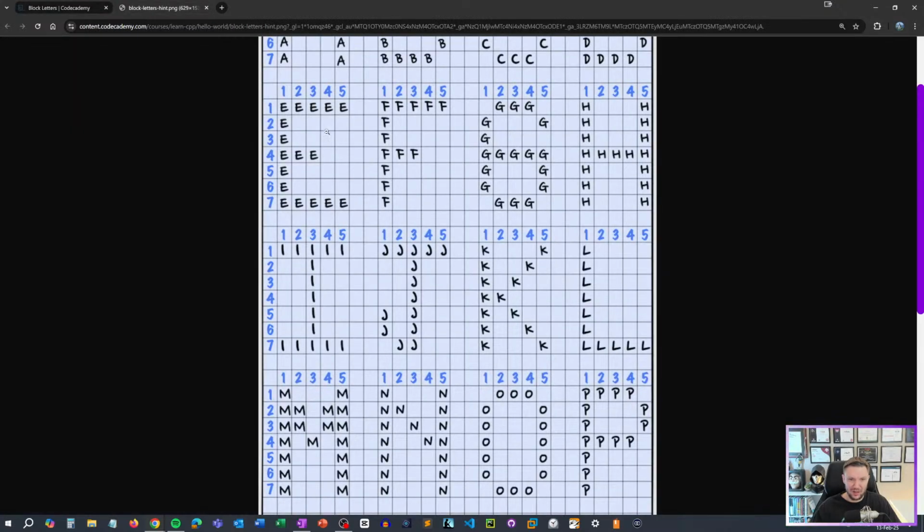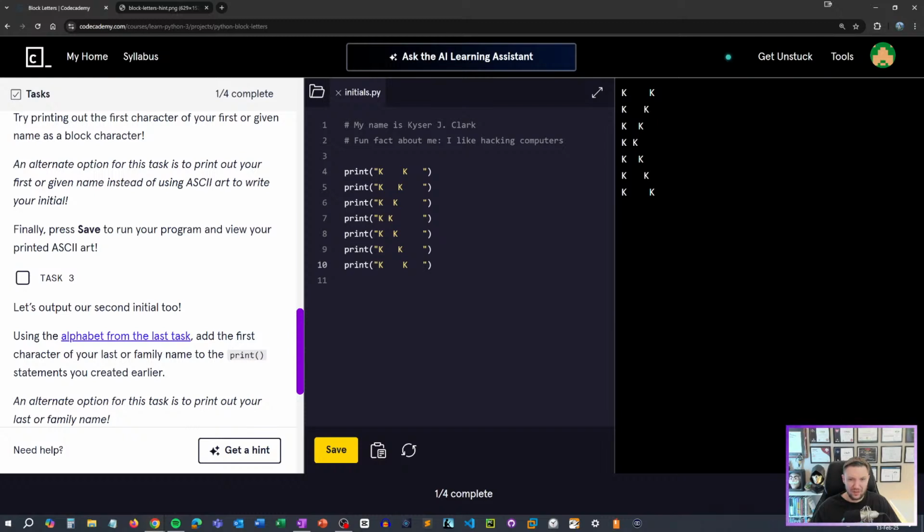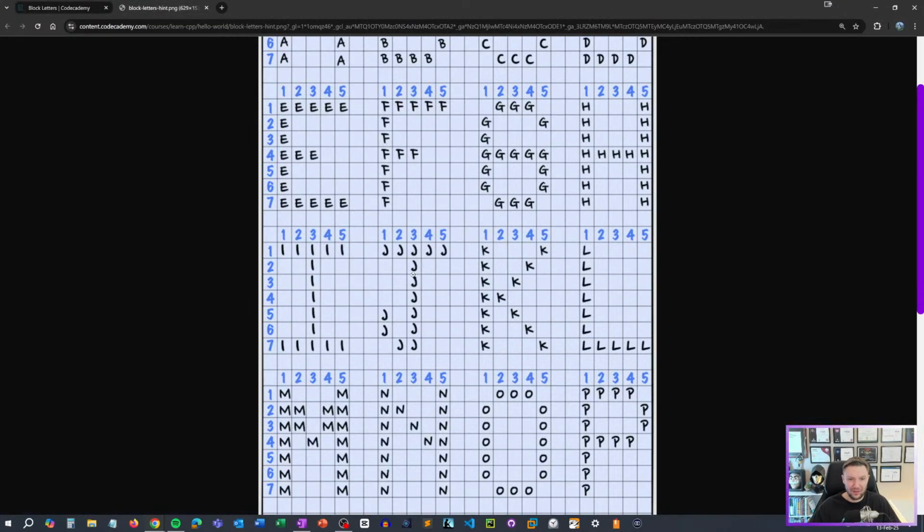It's like all 5 on the first one. 1, 2, 3, 4, 5. See, that's not gonna work. Maybe if I did an extra J. And then all the way down the center. Easy enough.